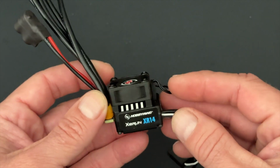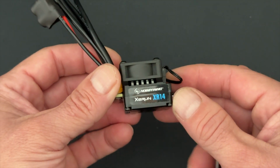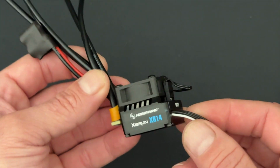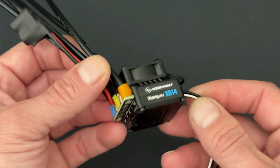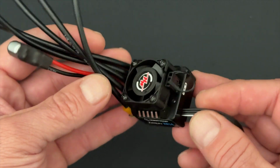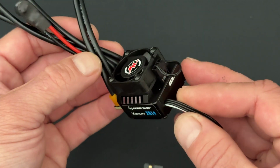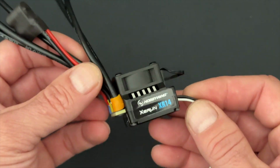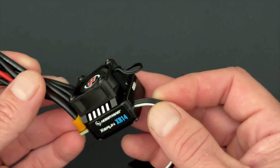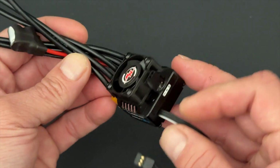XR14 is available right now, and I will be doing a full install and unboxing of this guy in the coming weeks. It does have a very strong BEC in it. It's a 4 amp standard regulator with an 8 amp surge, and it is switchable from 6 to 7.4 volts. This speed control is rated for 2S LiPos, and it has a 70 amp rating on it. So this thing goes toe to toe with our stock specs as well. It gives you another teeny tiny option for racing.